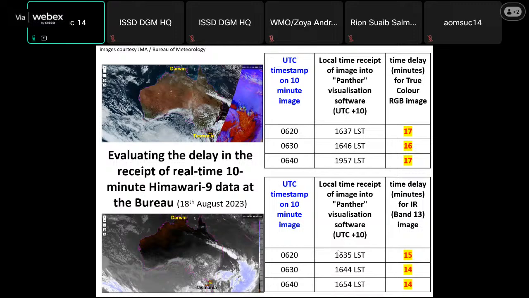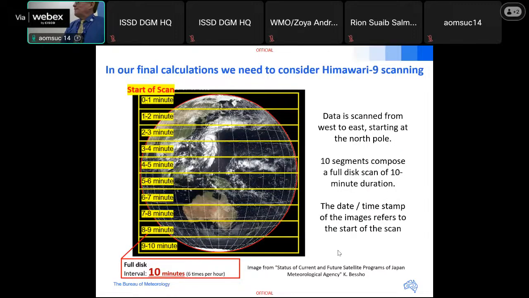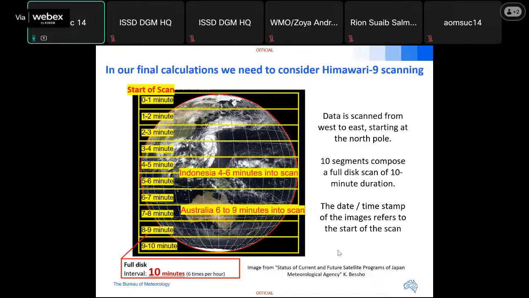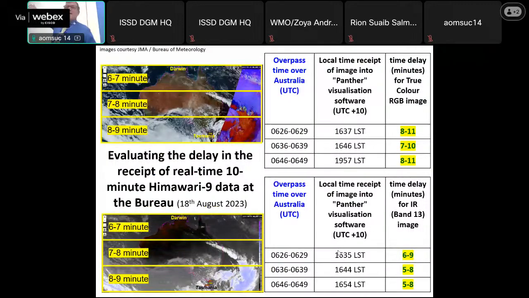And it's a very tough one, and I look at both the color and the red. You have to think about a big bonus because you can imagine when you do this calculation, you're in Fiji, for example, so you can take that off. 6 minutes into the scan. Australia, 6 minutes, which means you can get off your time. Now for Australia, instead of being 15 minutes, it is 10 minutes, which is the same time.